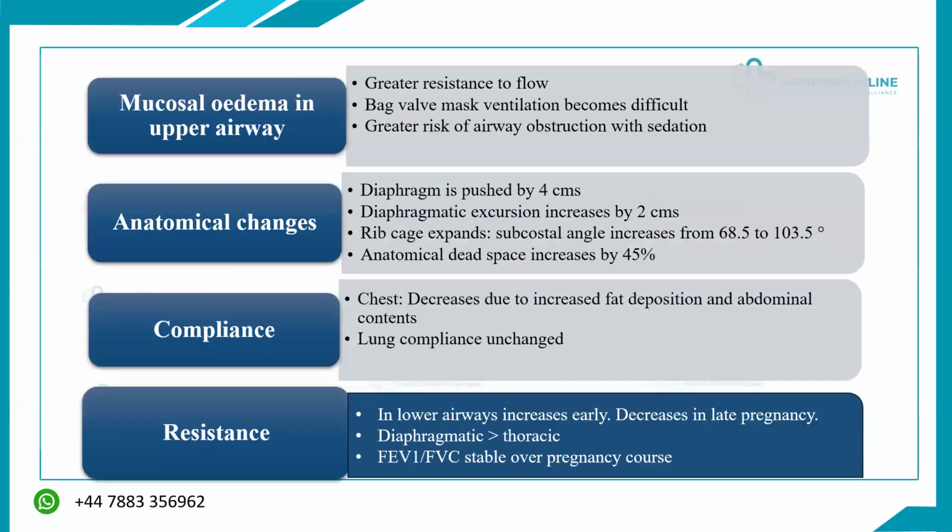So now what are the changes we see? The mucosal edema in the upper airway. So because of the hormonal effects, because of the water retention, because of the edema of all of the tissues, there is a greater resistance to airflow. Now, how this becomes clinically significant is that bag and mask ventilation, as well as intubation, may be difficult in pregnant patients, right? There is also a greater risk of airway obstruction with sedation.